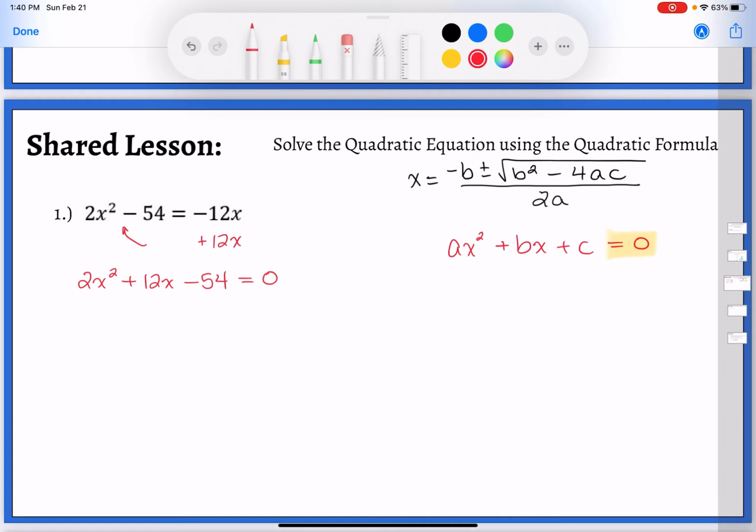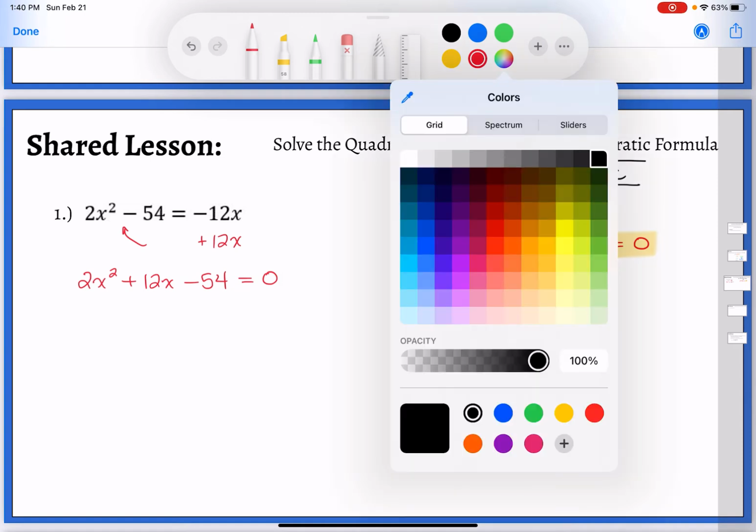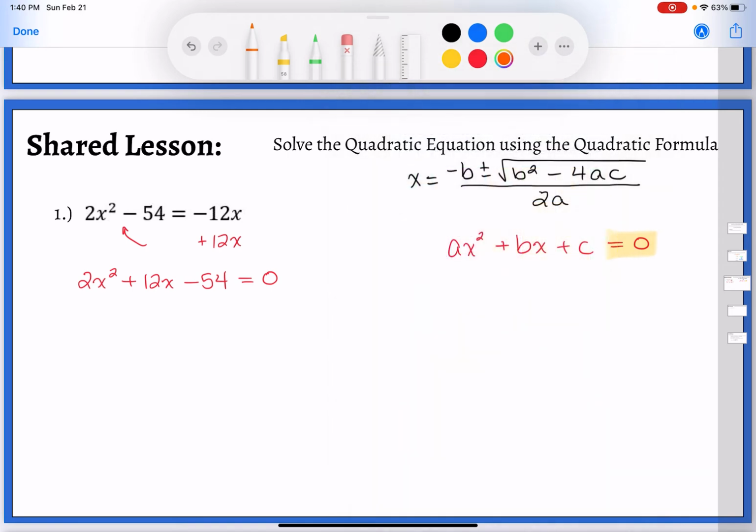What I do notice, which I hope you notice as well though, is all of those terms can be divided by 2. Right? In the last unit, we talked about taking out a GCF, which you definitely could, but when we're solving, when we have an equal sign, let's just divide every single thing by 2. Now, the only time you can do this is if they all divide by 2. If you get a fraction, oh my goodness, don't do that. But here, it's going to make our life so much easier.